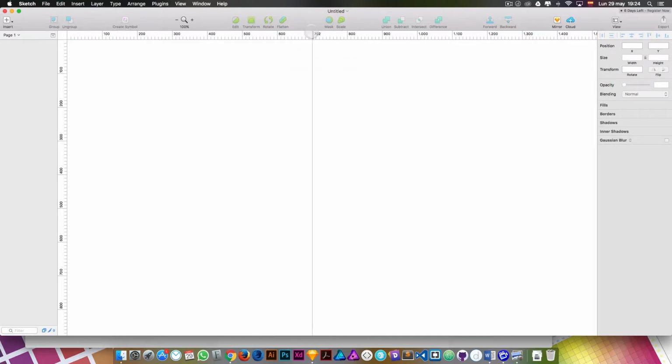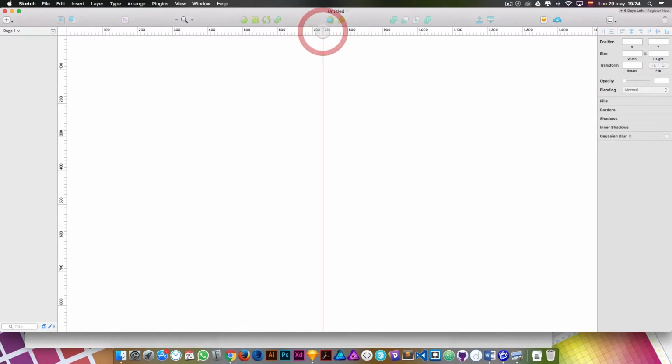So, up to here, we've seen the default tools on the toolbar, but how can we adjust the toolbar to our liking and to our way of working? Well, it's actually quite simple. Just right-click on the toolbar and options will appear. The first is to view icons and text.